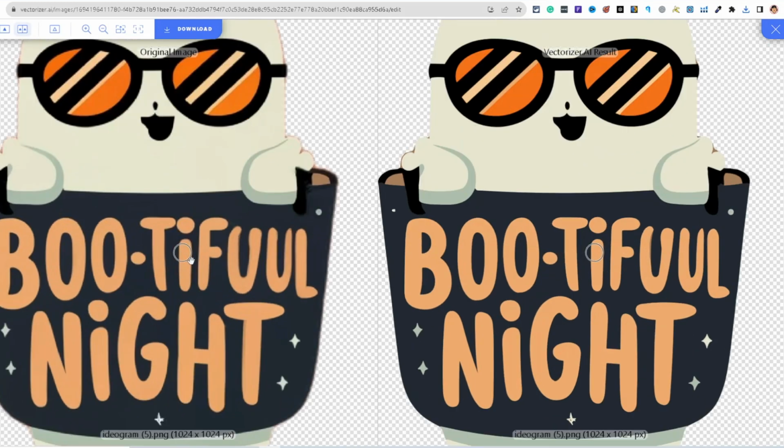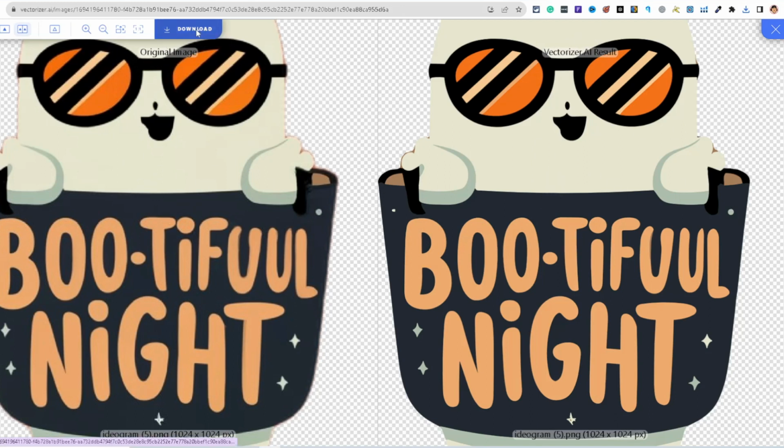And this seems to be the free one. But when we look at this, you can see the image from over here to the left, right? This is the original image to the left. And then this is using Vectorizer.ai. And you can see how crisp and clean it basically made everything, right? It kind of just enhanced everything, which is really cool.